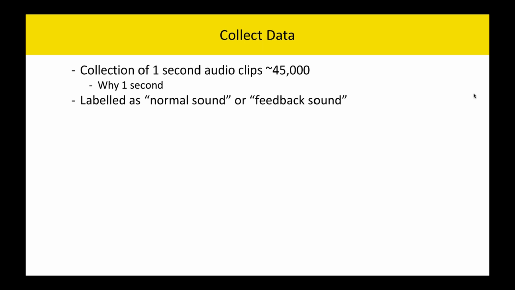So basically, we started the project by collecting about 45,000 audio clips. Each clip is 1 second. And the way we collected them is that we collected the audio waves. Some of them are just normal sound, recorded normally. We sampled a lot of webinar recordings, YouTube recordings, and all this stuff. It's just normal sound without echo or feedback. But we also collected a lot of sound clips with feedback in them. And we intentionally made sure that we cut those audio clips at 1 second, as full of feedback or full of echo as possible.